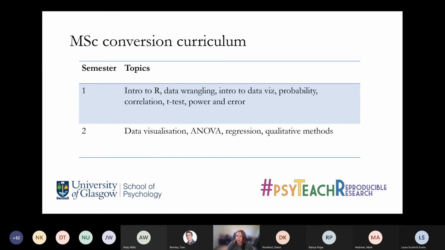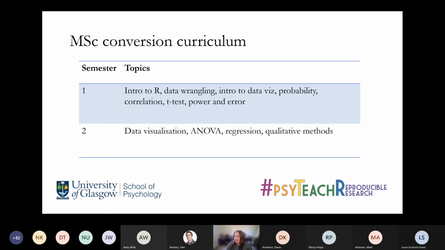And I truly believe that we're able to do this because what we highlight to them isn't the stats of the tool, it's reproducibility and the skills that they are learning. As far as I can find, although I suspect I will be very quickly corrected if I'm wrong, I think that it's just us and Plymouth that teach conversion course students using R. And I remind my students of this frequently, that they have a skill that almost every other conversion graduate doesn't, and the job market is fierce and they have an advantage.